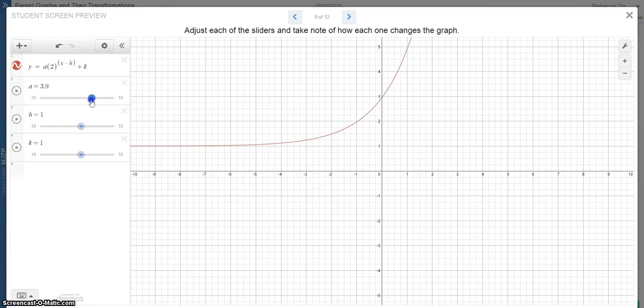Now this is doing something a little bit different. Not really, but a little bit different because this doesn't look like it's changing. However, now we've got this central curve increasing and we've got the end behavior stretching away from the x-axis again. So even though this may not look very clear to you because of this side, it's still doing the same thing. We'll talk more about exponential functions later, so we don't need to worry about that too much right now. Just understand that end behavior is performing the same function when A is greater than 1.